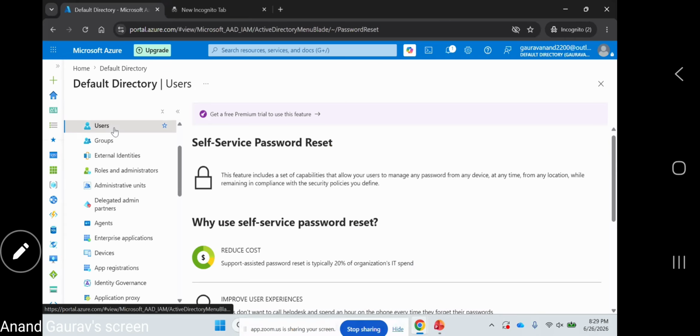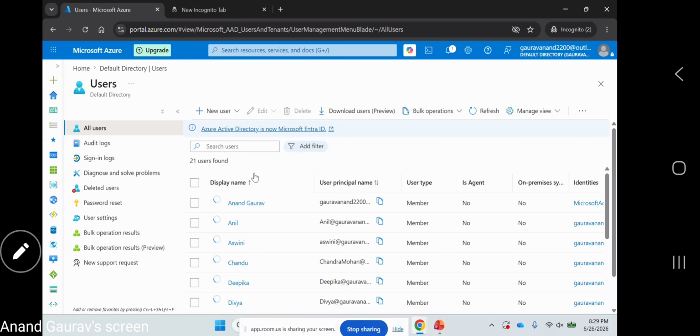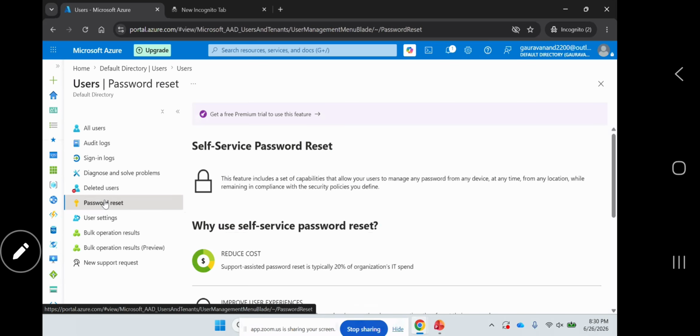But if you make any hybrid connectivity, if you have an on-prem environment, Windows AD and Azure AD, both environments, you will have to enable this password reset feature for your on-prem users. Mostly in organizations there will be hybrid connectivity. Everything will not be on Azure.